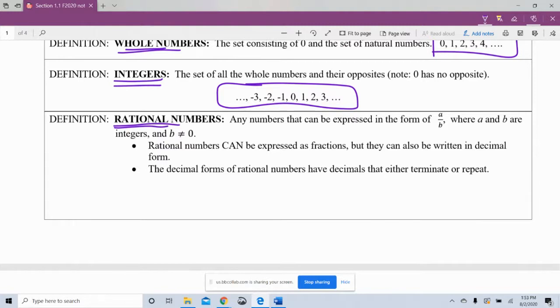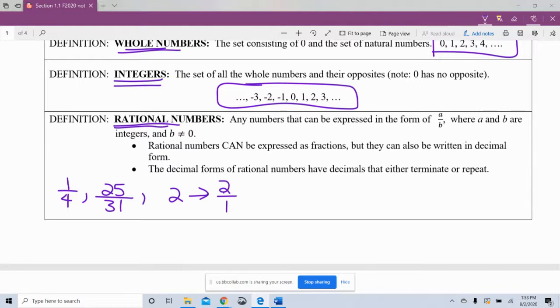So if we take a look at some rational numbers, they can be written as fractions, things like 1/4 or 25/31, something like that, right? But they can also be whole numbers because, for instance, let's say the whole number 2, right? Well, that can be written as a fraction if you think about it as 2 over 1. So that means 2 is also a rational number.